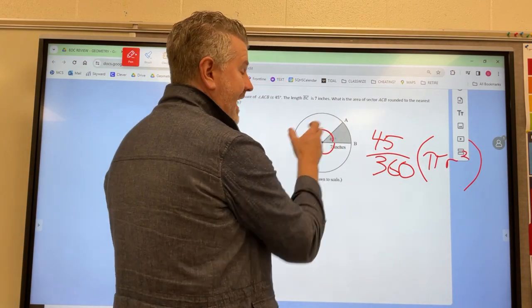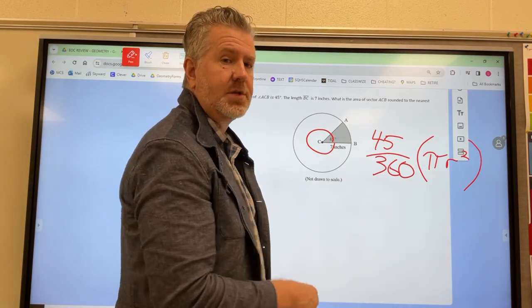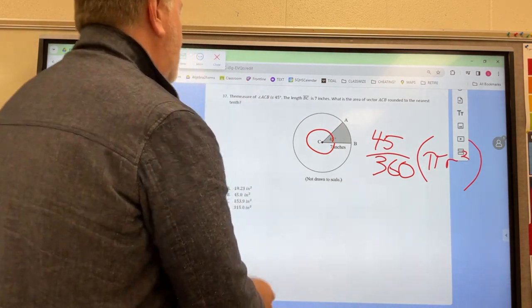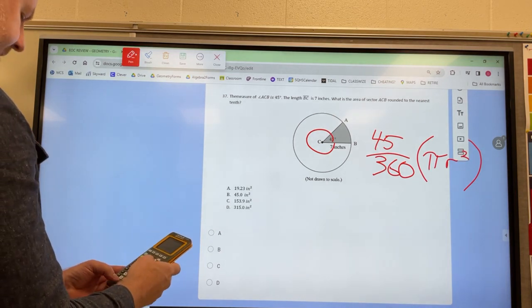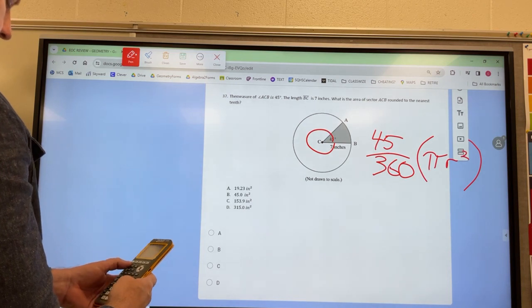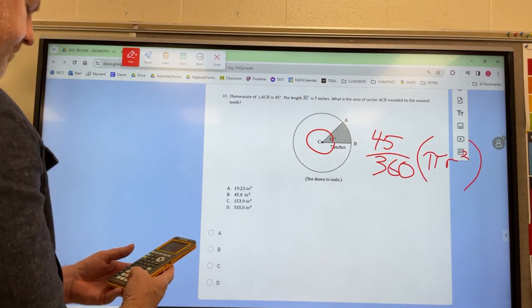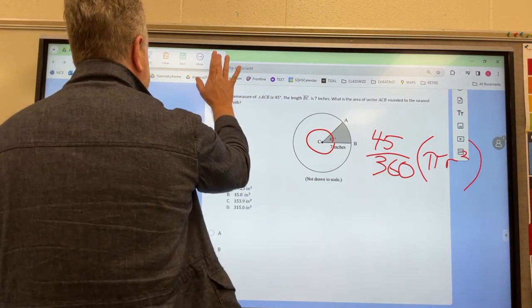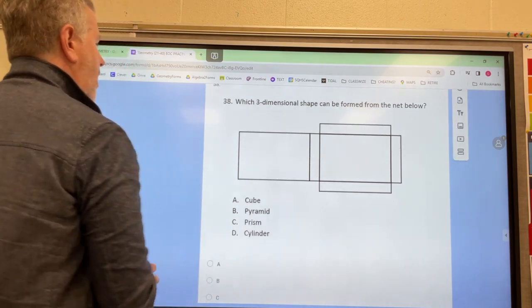So the area of that shaded portion is the angle divided by 360 times the whole circle, okay? So R is 7 inches, so we're just going to do our 45 over 360. And I don't even remember, students, if this is the actual formula, but I know that it is a formula that works. All right, so we're going to end up with 19.23, or A. There we go. All right, 3 more.